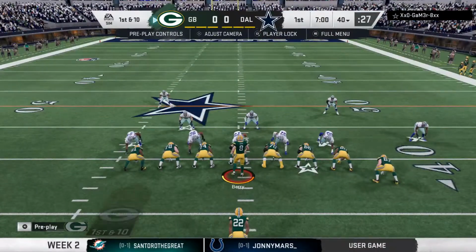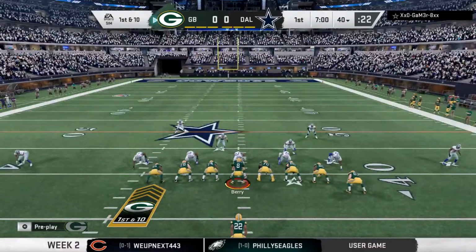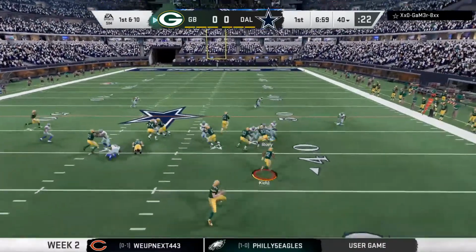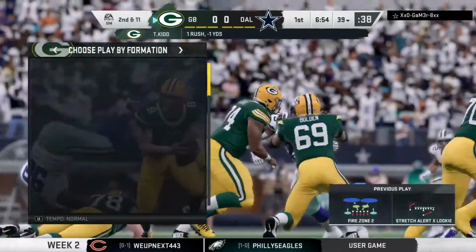Ready. Mike 54. Strip the ball. Strip that ball. Now again, right side. Kidd. It'll go as a loss of a yard on the game's first play.